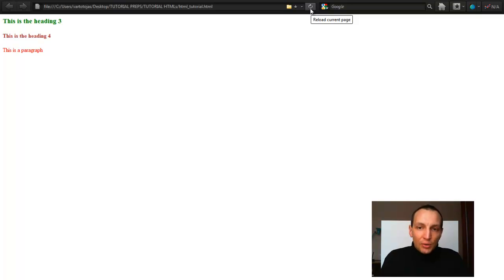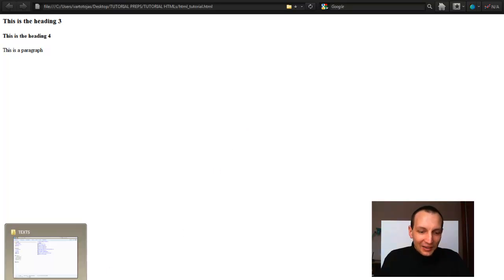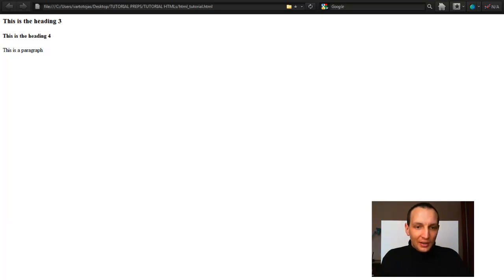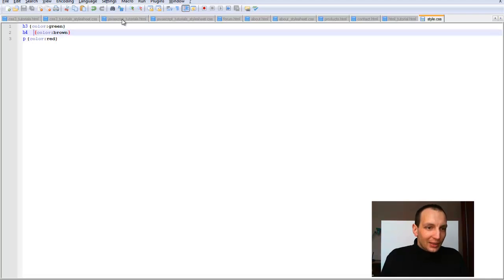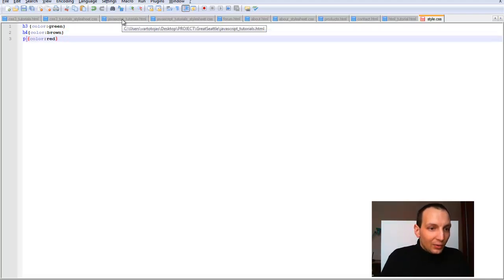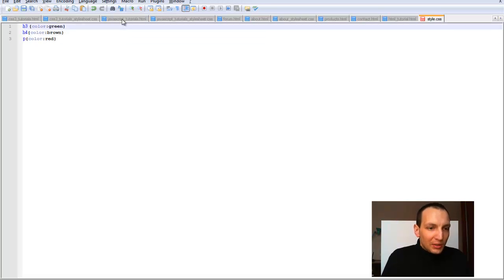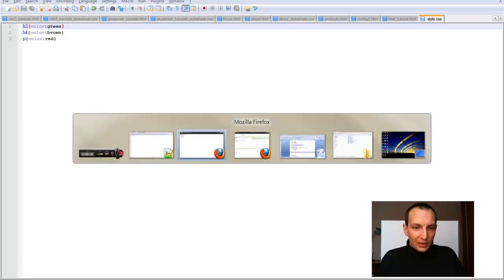So let's go ahead. And I made some mistakes. As you can see, the colors are gone. So let's go ahead and check what it is. Okay, boys and girls, let's take out the white space, although it shouldn't be white space sensitive, but let's go ahead and take it out.